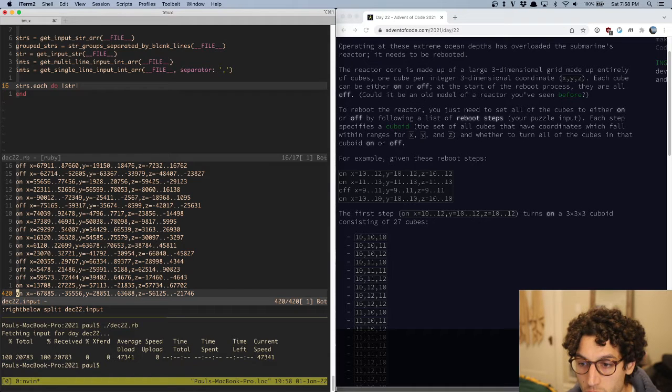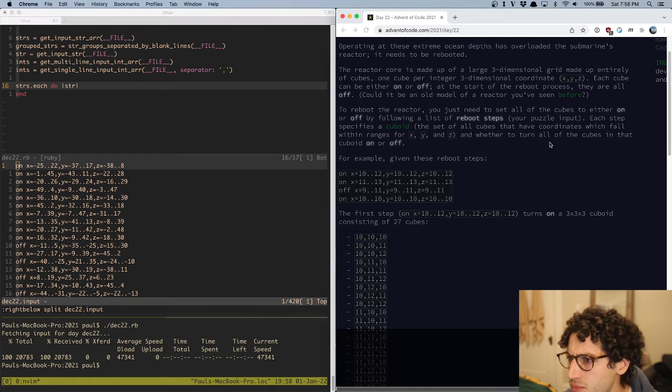Holy cow. Cuboid, set of all cubes that have coordinates which fall within ranges.